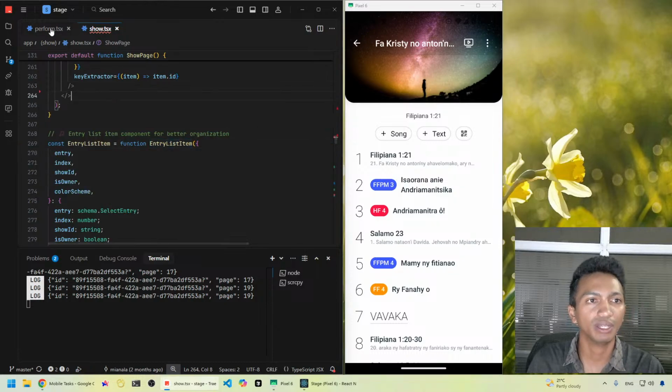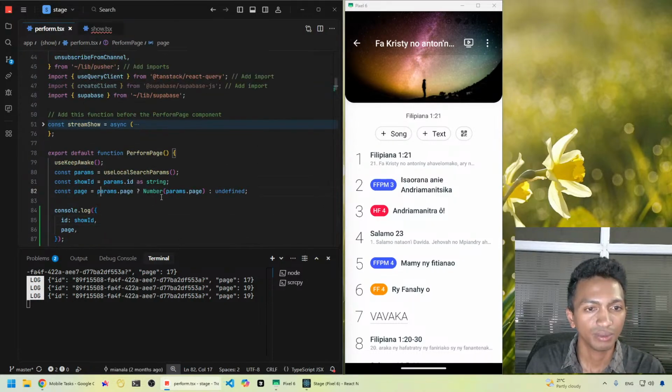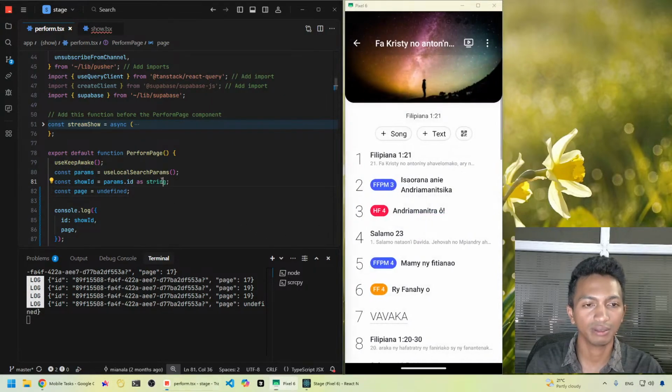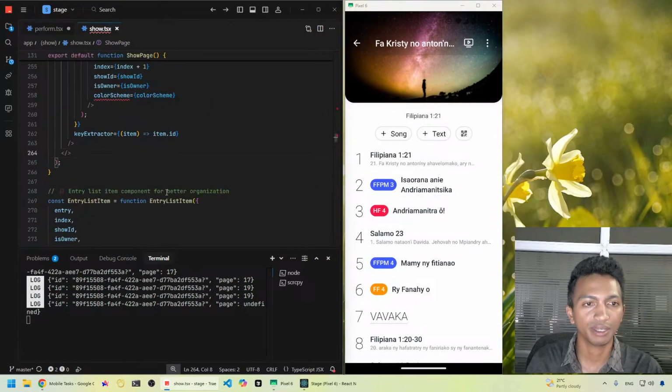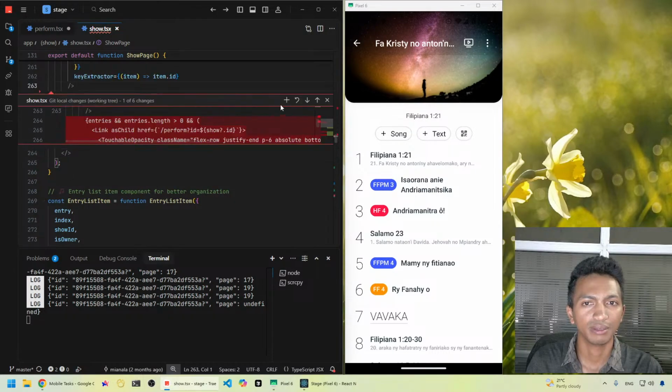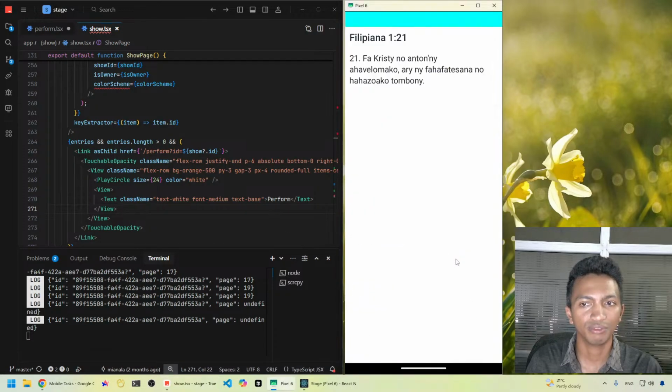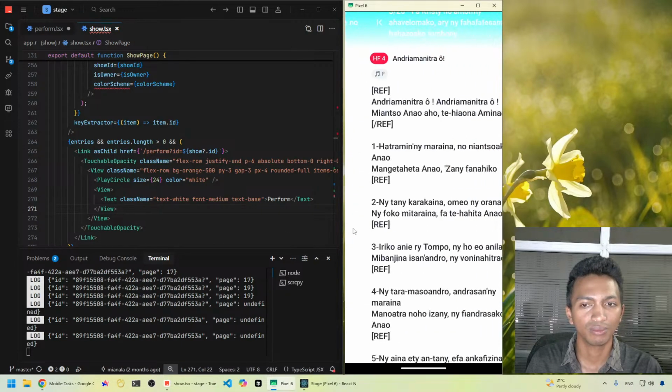Okay, so what if I remove this part so we don't actually receive the number even though we send it? Same thing, but somehow when we click on perform, we get here.